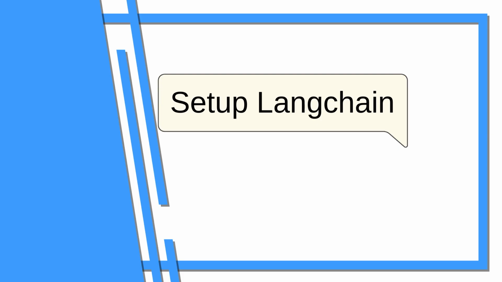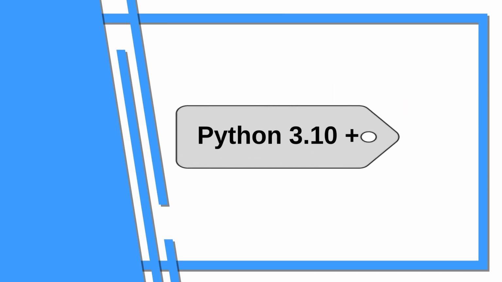In this video, I'm going to tell you how to install LangChain on our computer and how to set it up. Before we continue, we need to install some prerequisites on our computer. The first one is Python 3.10 or later versions. I'm not going to tell you how to install Python because it's very simple, and I know that most of you know it, so we will skip this part.